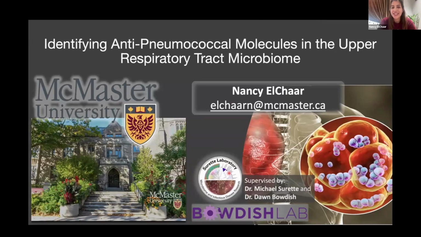I am a PhD candidate at McMaster University in Hamilton, Ontario, Canada. Today I will be talking to you about identifying anti-pneumococcal molecules in the upper respiratory tract microbiome. I work in labs supervised by Dr. Mike Surette and Dr. Dawn Bowdish, and we are interested in studying respiratory tract diseases such as pneumonia and the mechanisms that play a role in inhibiting pathogenic bacteria like Streptococcus pneumoniae.